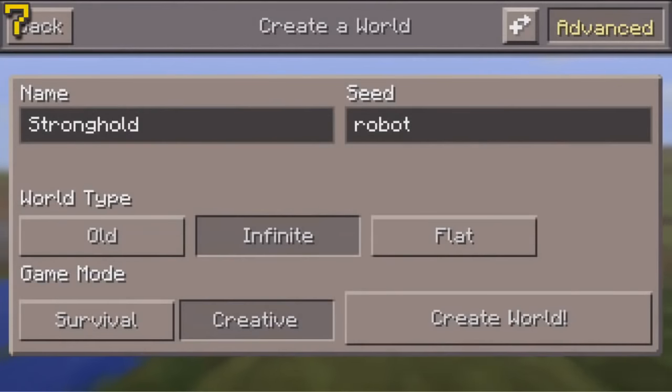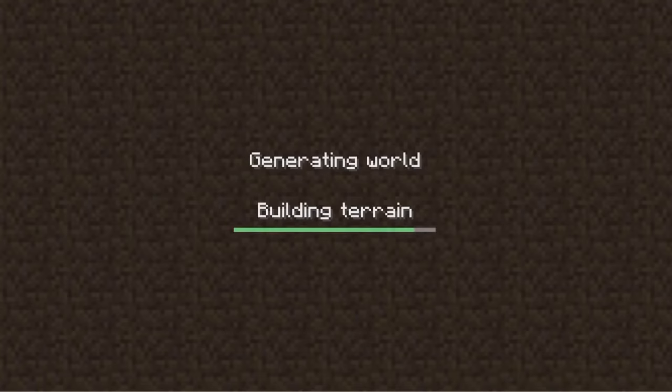Our next seed is going to contain a stronghold and an end portal under a village. The seed is called Robot. Very simple and easy to remember.